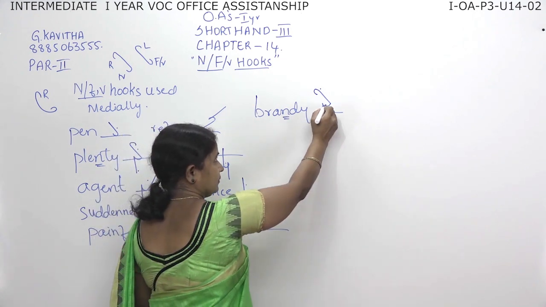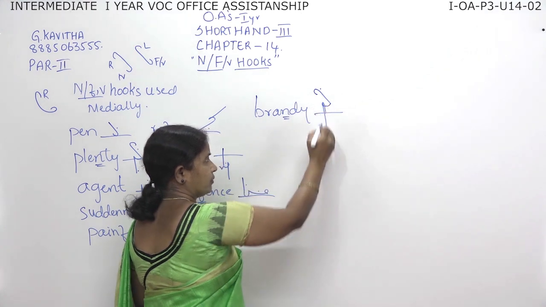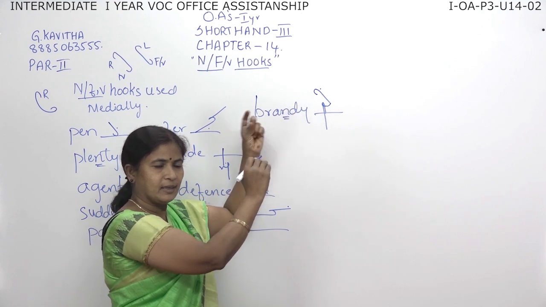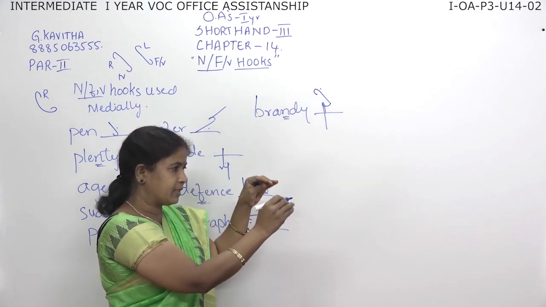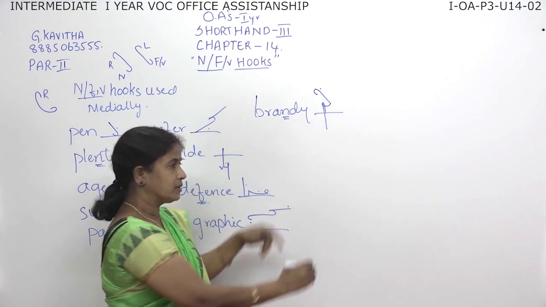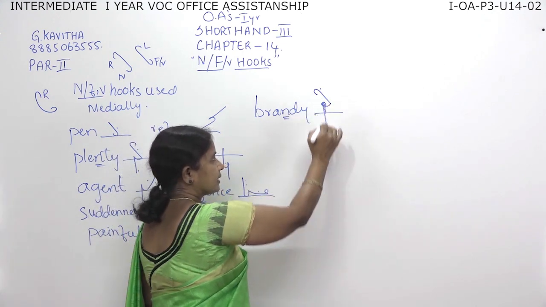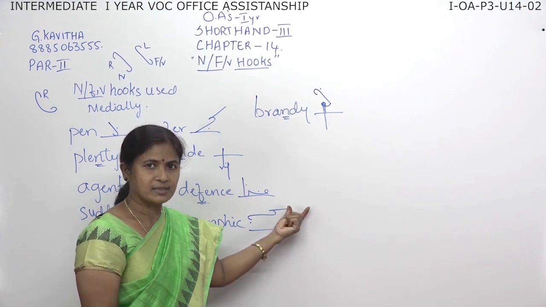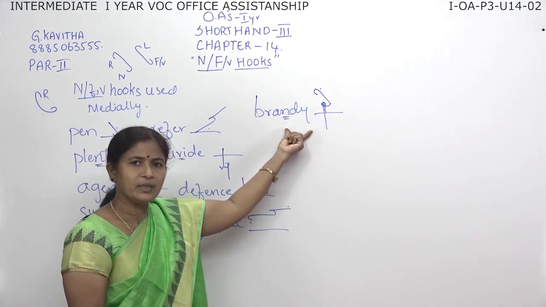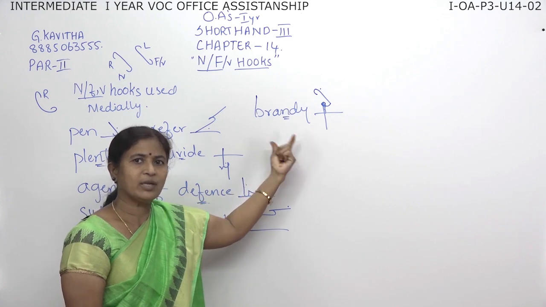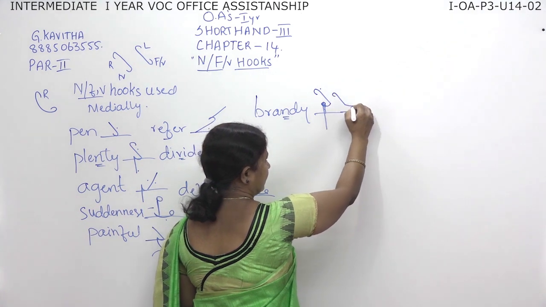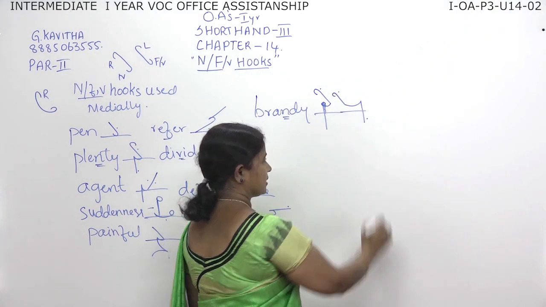లేదా there is always a possibility of circle coming here after N hook. Okay, ఎందుకంటే bar is written towards right side and మళ్ళీ N hook is right side, then T, N and T రాసేటప్పుడు there is a chance of forming a circle here when we write fast. That much time we don't have when we write speed. Okay, so these type of cases we don't use N hook in the middle of a word. We write full outline. How? Bar, N and D. Brand D. Okay.